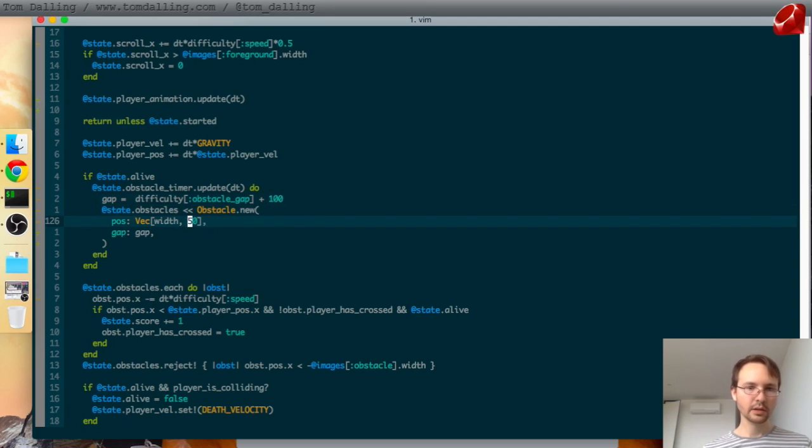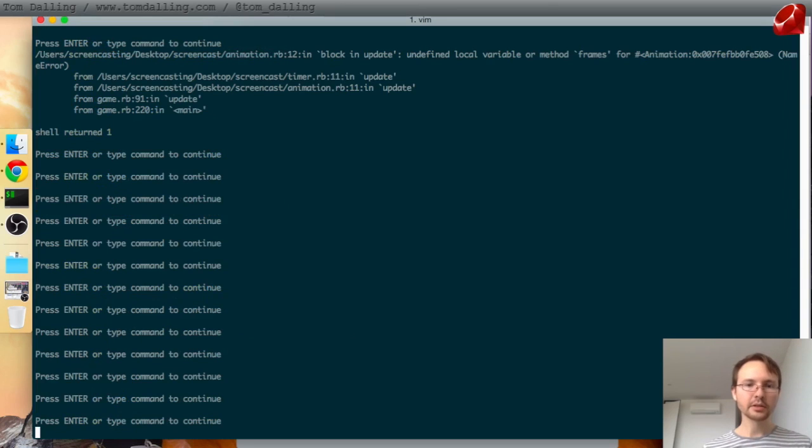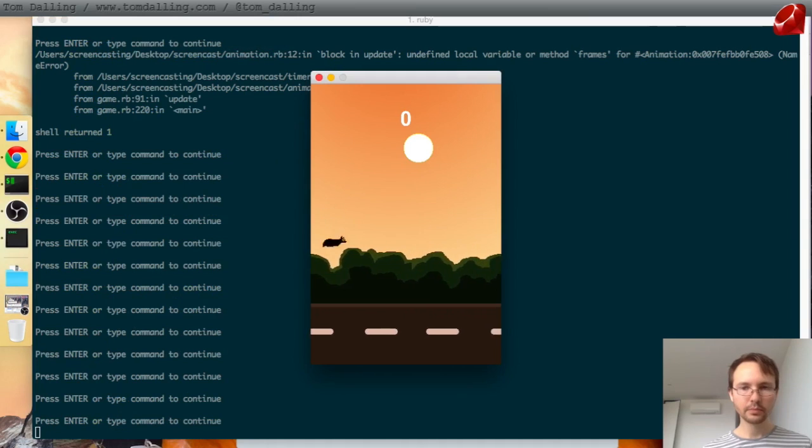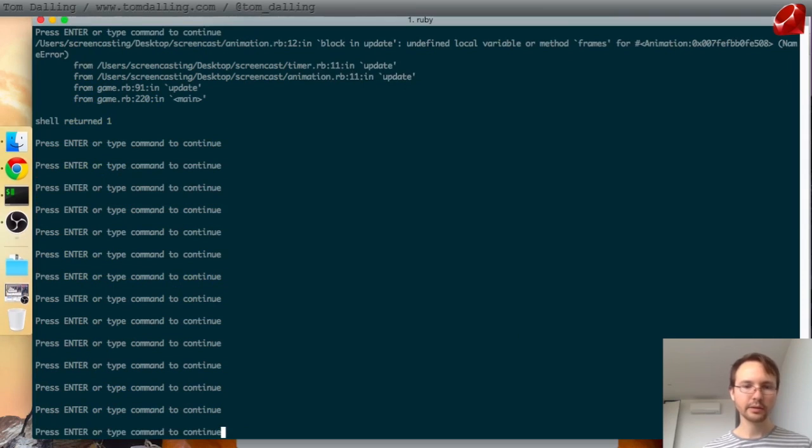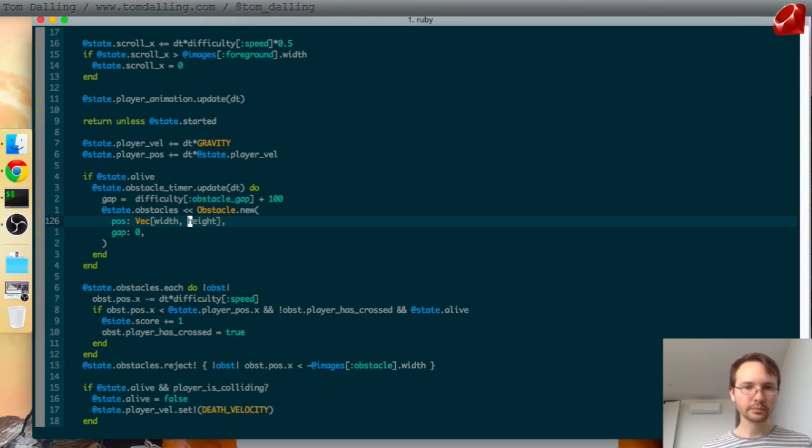Okay. I'm going to make the gap 0 just for testing purposes, and that's the height of the screen there. If I set that to the height of the screen, that should be right at the bottom. Yeah, okay. So we want height.